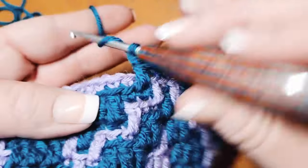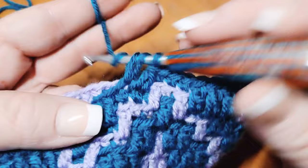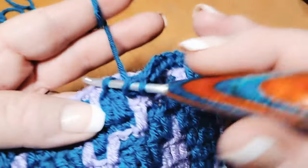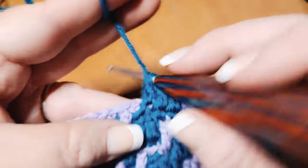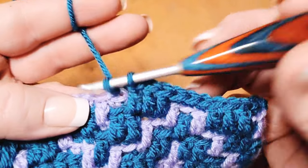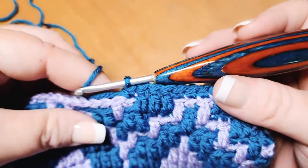One, two, and number three. And we will end by doing one single crochet here into this next stitch. So that ends our repeat.